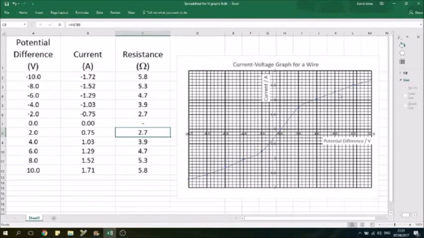As we go off towards the sides and the bulb's starting to get very hot, instead of the current carrying on in proportion to the voltage, the graph curves and we get a flattening out of the graph as the resistance increases. Okay, if you want to do this experiment a bit more accurately, what you really should do is to leave the bulb for a while at each temperature to reach an equilibrium temperature, rather than increasing the voltage too quickly.